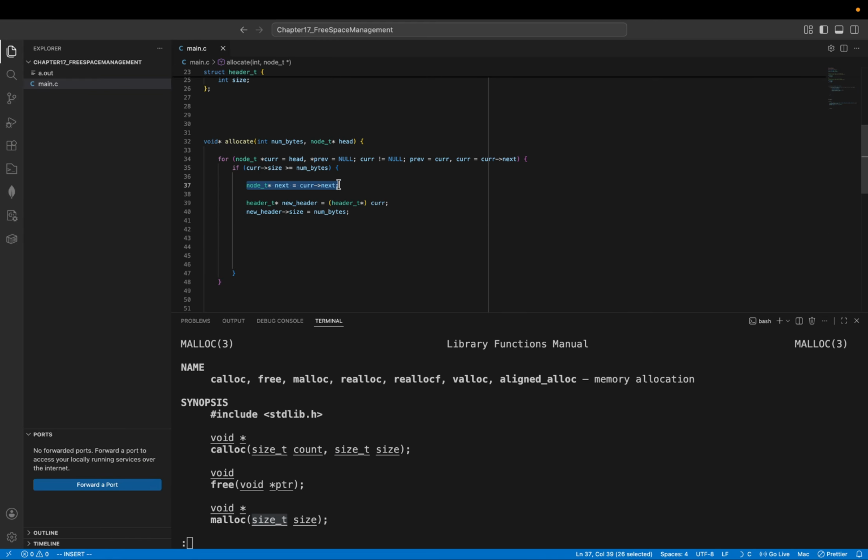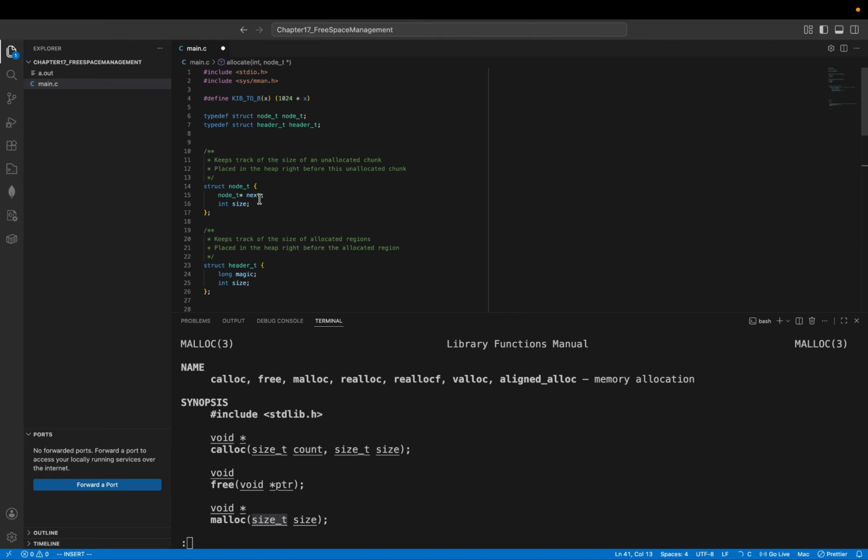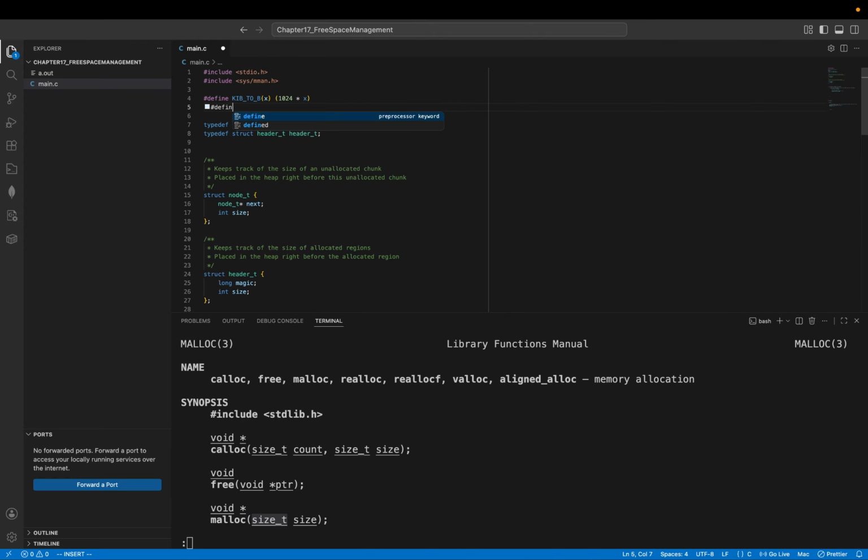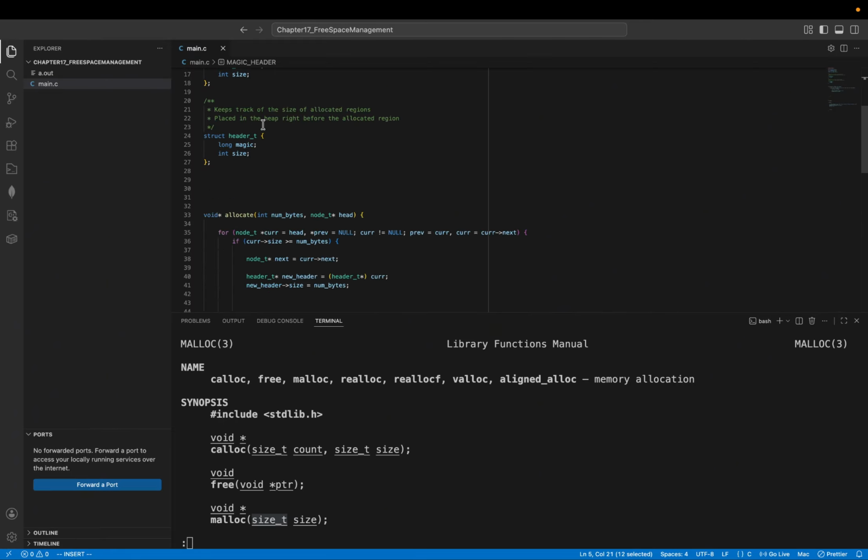So yeah, we keep track of the next, we create a new header, we give the size, and the magic number I'll just define. So like I said, the magic, it's like a random, that's fine, right? That's not a billion. 1, 2, 3, 4, 5, 6. Yeah, it's like 23 million. Okay, that's fine.